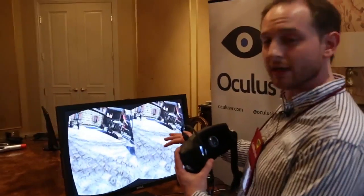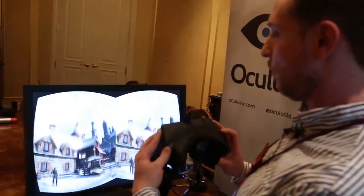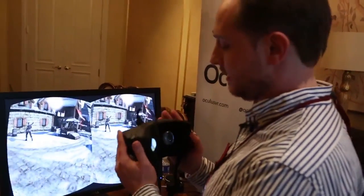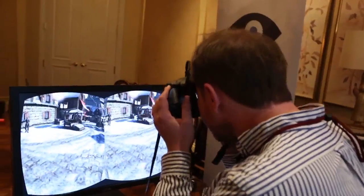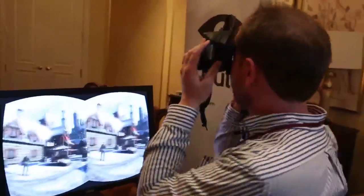As you can see on the screen in front of me, the movement of this headset is actually dictating what we see in the world, because this is a VR motion headset. It's really intense. When I put it on, I can actually look around the world — I can look up at the sky, I can look down at the floor, I can look all around.